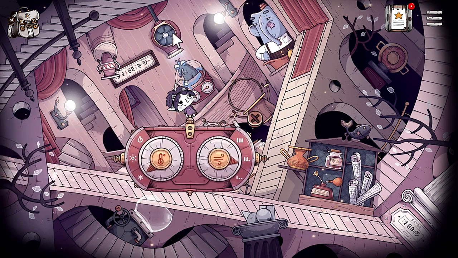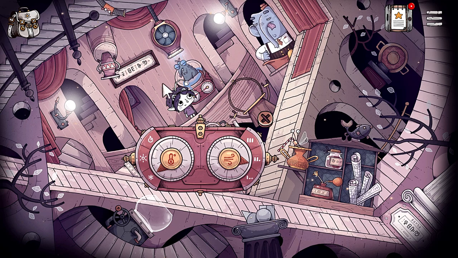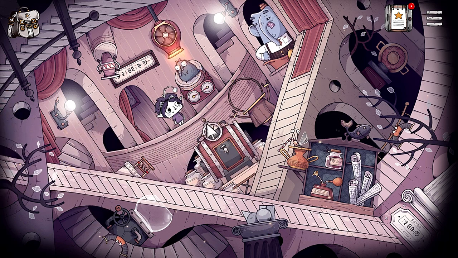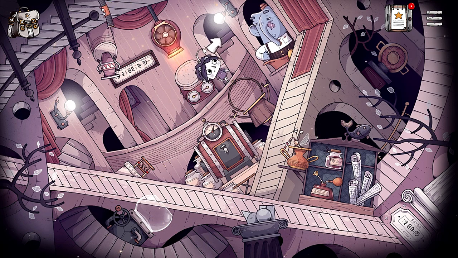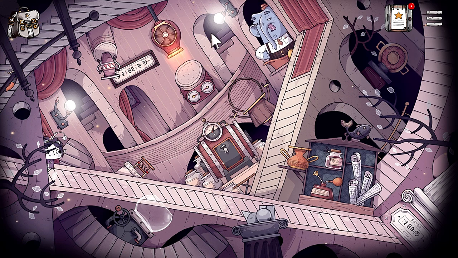Interact with this ventilator. Pick up all the way to the fire, the symbol with fire, and all the way to the tree, the highest one, to remove the rat from this spot. Now you need to go all the way to the right.